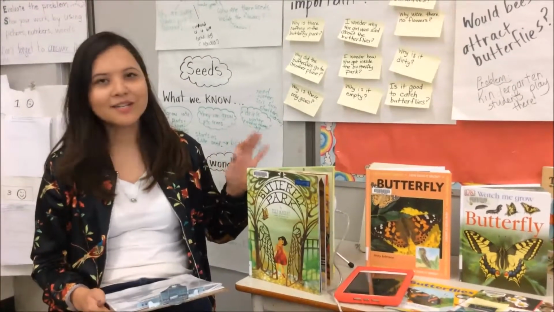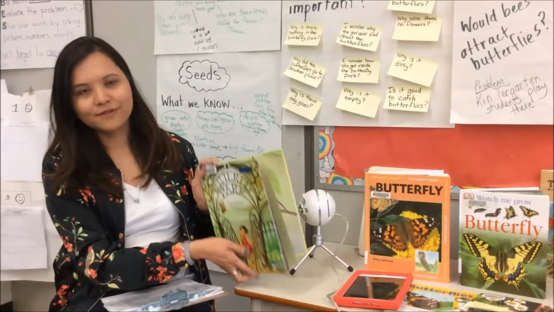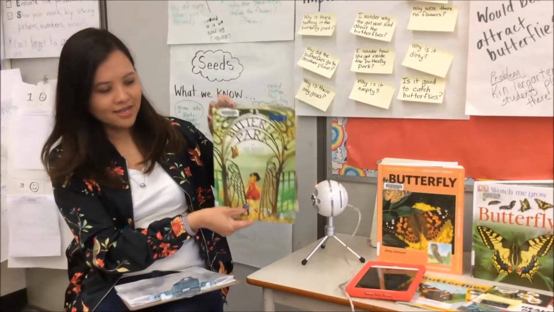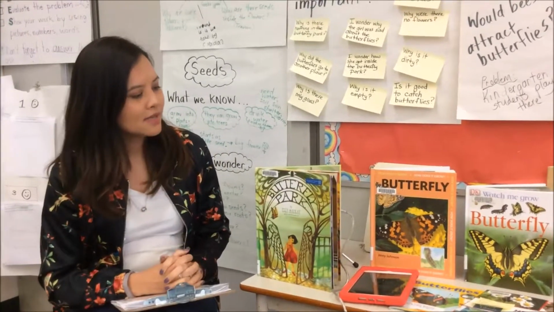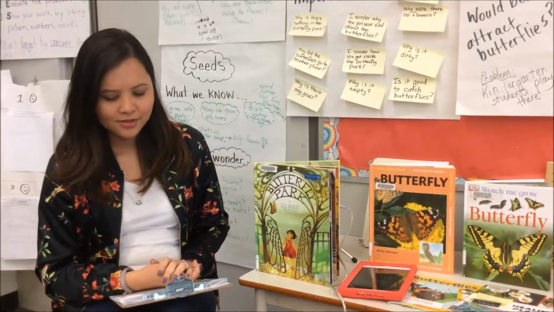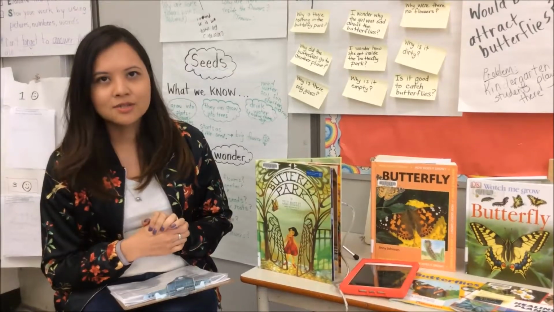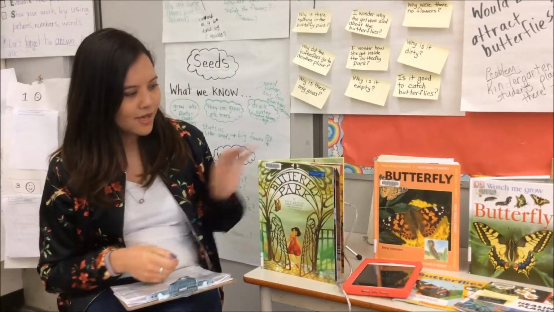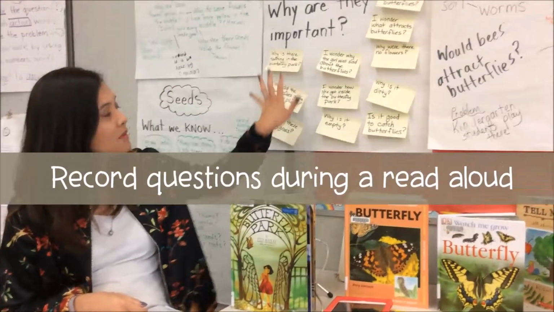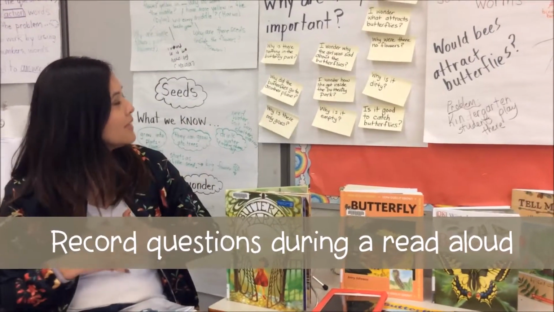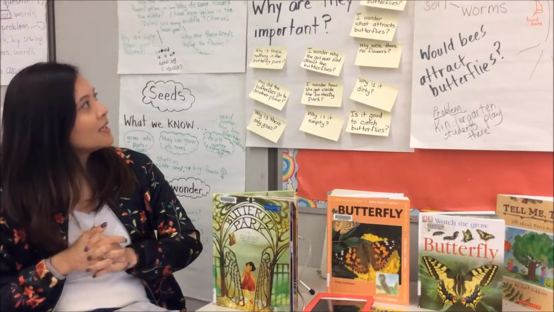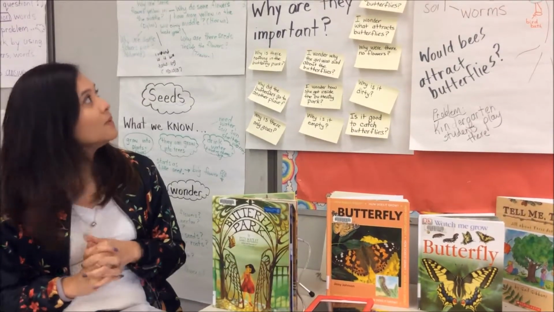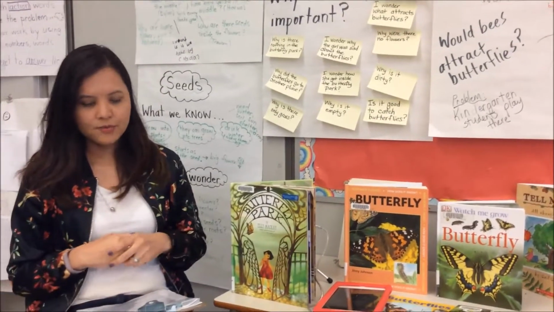Okay, so we did an inquiry based on the book Butterfly Park by Ellie McKay. It's from our integrated unit plan, and it was part of our mentor text. So this book led the children into exploring questions they had about butterflies, which we then posted during the read aloud. They had a lot of wondering questions.